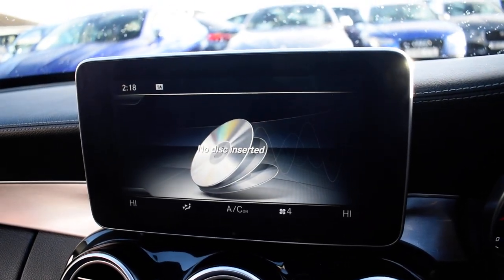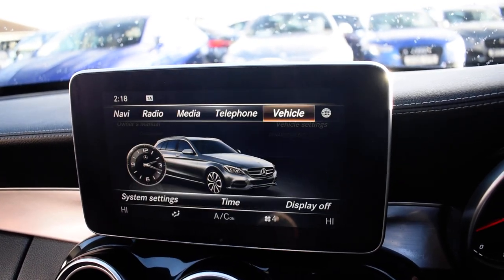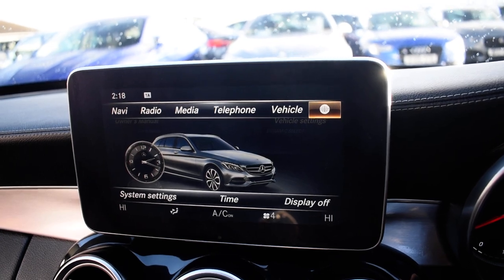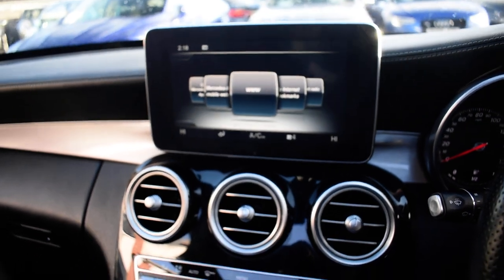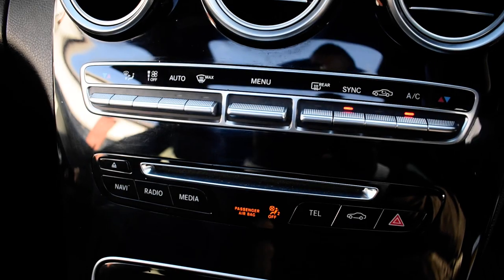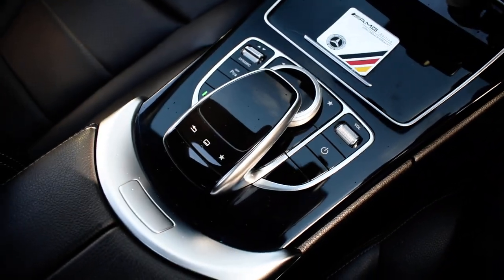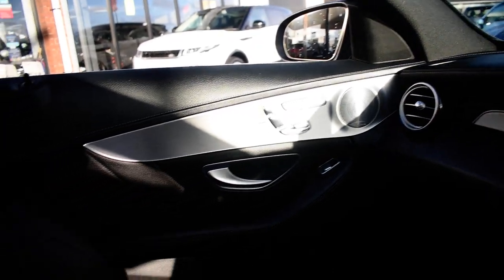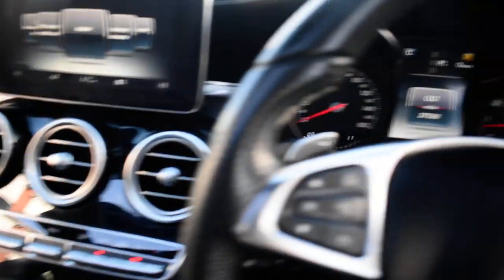The satellite navigation media system includes a CD player, Bluetooth streaming, and auxiliary input. This is a full command system car, so if you've got your mobile phone you can have internet access and everything when you connect the car. What an environment to drive in — lovely and spacious. Five people can sit in this car with ease, and if you're a dad or a mum you've got the beauty of an estate car which the whole family can make the most of.